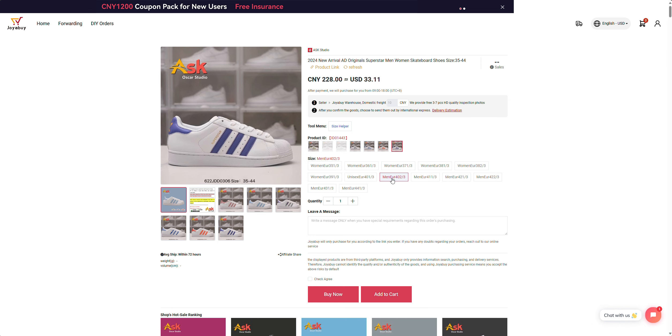Once you've selected which one you want — we'll just do it for a test and click those shoes in that size — if there are any comments you want to leave, just check agree and then add it to your cart. It then makes its way up into the cart, which will allow you to go through to payment. My recommendation is to pay with your credit card if you can — upload the credit card to the site and transfer money from your credit card to your bank account on there, which will enable you to pay. You make your payment, it goes off, they work out the shipping cost, tell you what it is, and then you pay that.